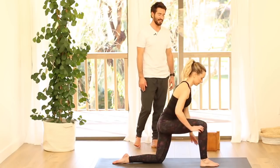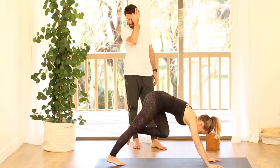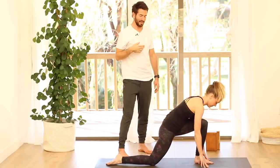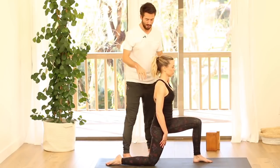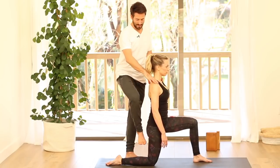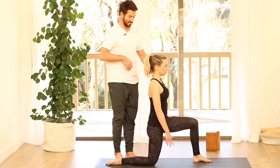Left foot forward, right knee down. Yeah, and then bring the hips back over top of the right knee. Left foot over to the left a little if you need to for stability. Before you take your arm forward, balance yourself, head, shoulders, tuck your buns to the back of your knee and pull your belly up. Then send your right arm forward.